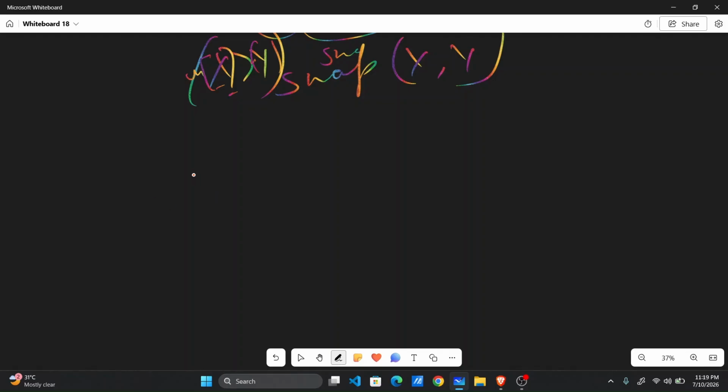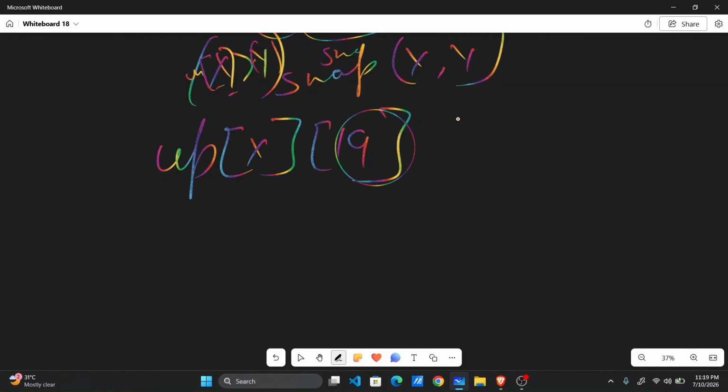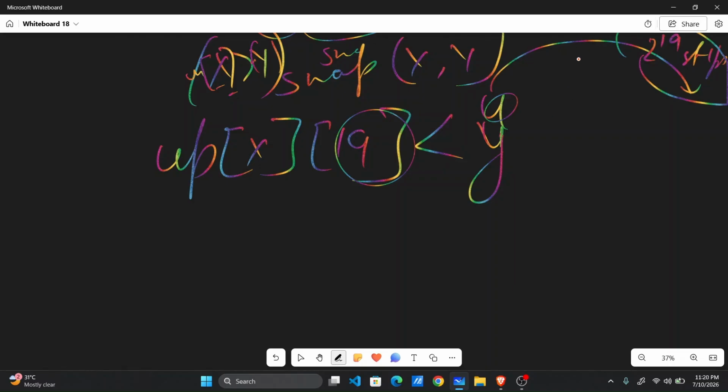Now what we will do is check up of x comma 19, which we have already stored, at max 19, or you can take 20. Starting from u, if you take 2 to the power 19 steps, can we surpass our target? If it is less than y, that means it is unreachable.